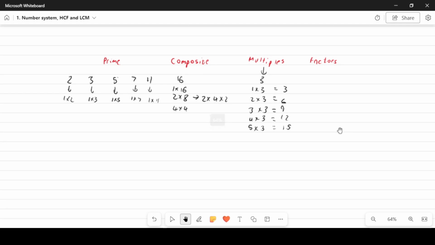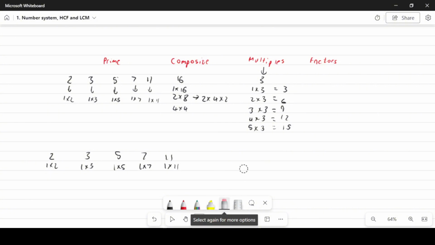This is what I want to do now. I want to show you something. So let's say we have the numbers. Again, let me just list this out here. We said that 2, 3, 5, 7, and 11 are our prime numbers because the factors are 1 and itself. So 1 times 3, 1 times 5, 1 times 7, 1 times 11. Right? So these are prime numbers.